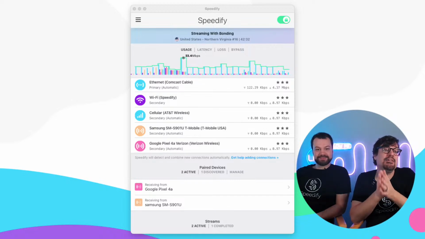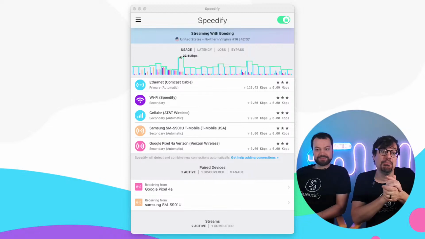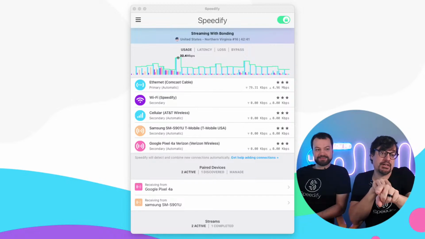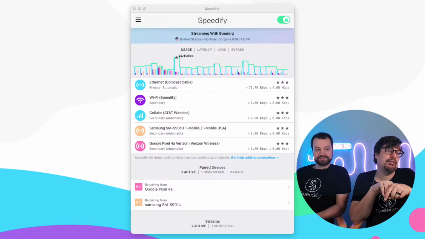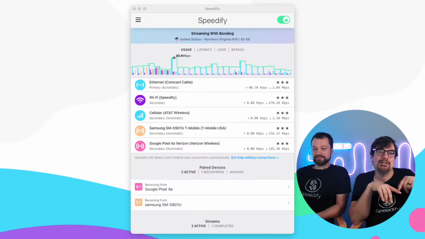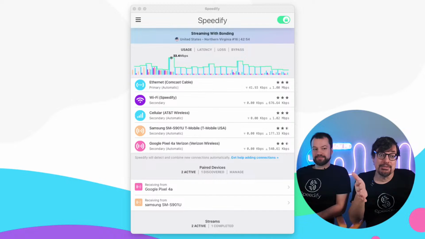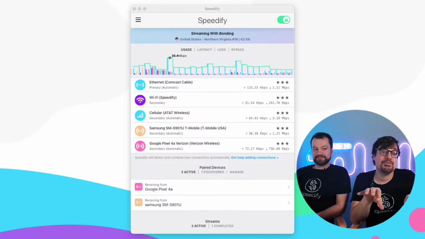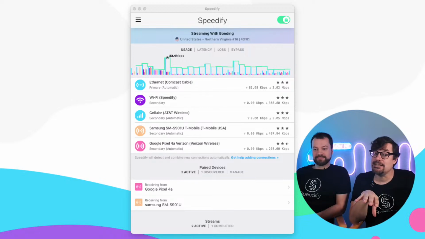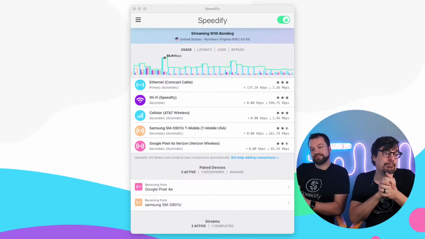So here, I'm Ethernetted into a Comcast cable modem. This is the actual Speedify running on the Mac M1 Mini in front of me that we're using to do this live stream. So Ethernet's going straight into the Comcast cable modem. The Wi-Fi is going to a Miri router running Speedify. I think its Ethernet is plugged into the same Comcast, but it's a Miri bonding router. It also has 2 cell modems with SIMs for, I think, T-Mobile and AT&T. So in case of disaster, it'll fail over to that.